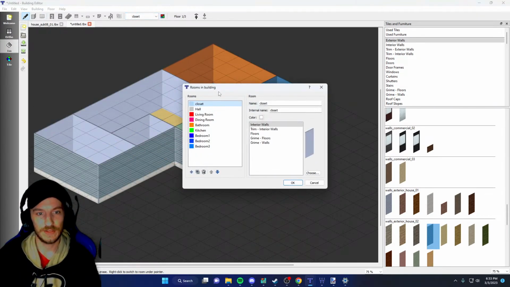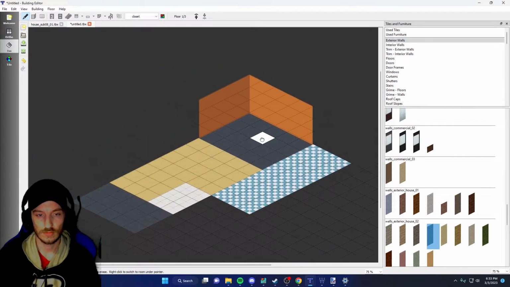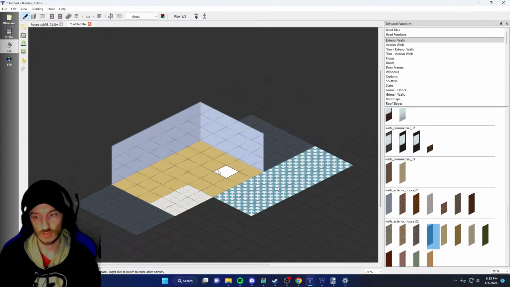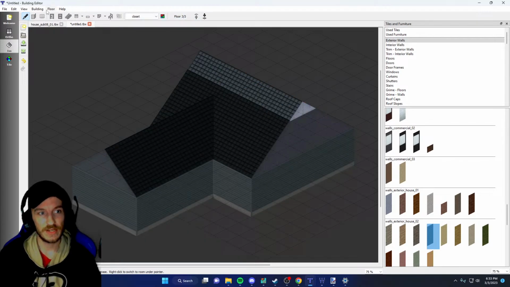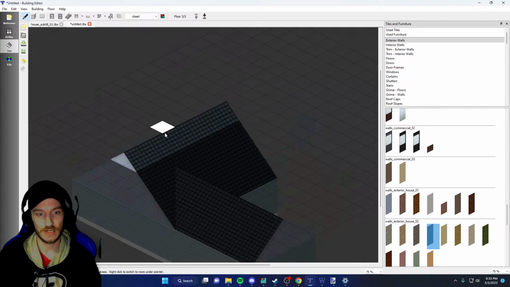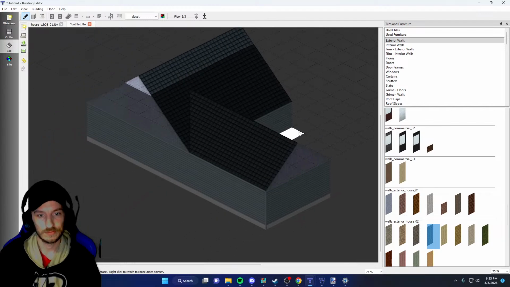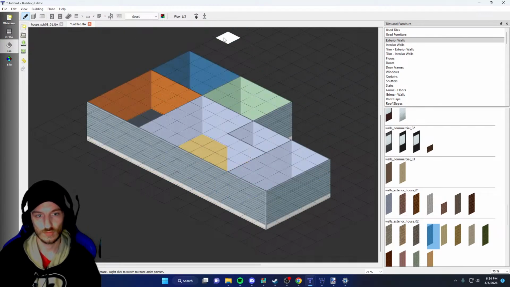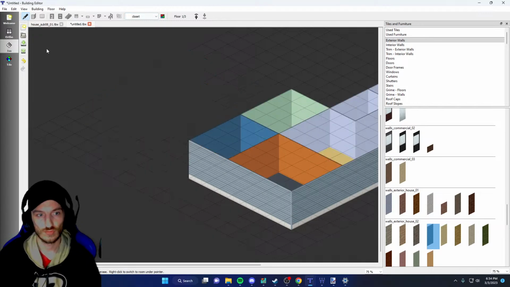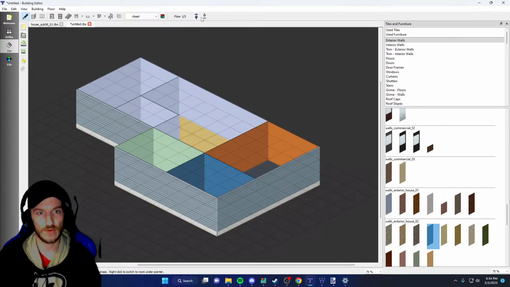All right, let's give everything here a different one. And then we can take the building and rotate it one more time this way. There, now it's right where we want it.